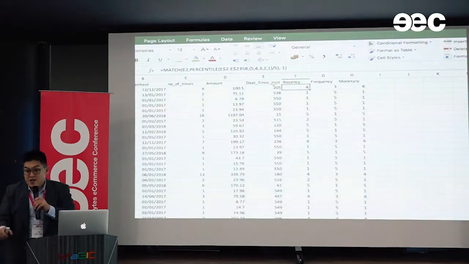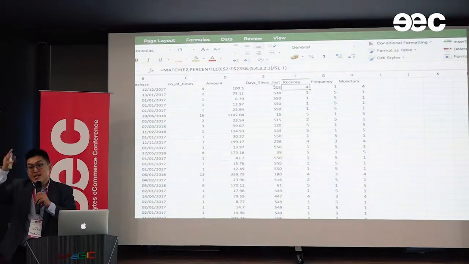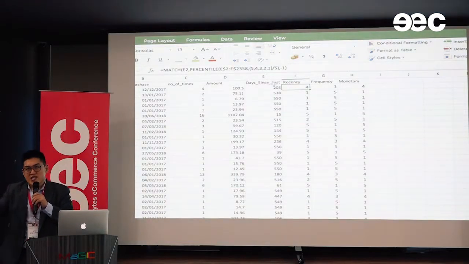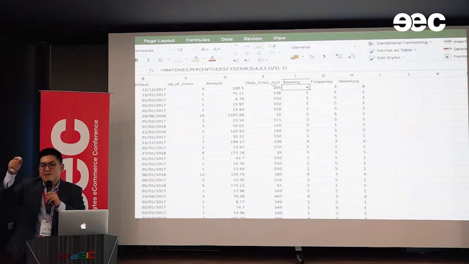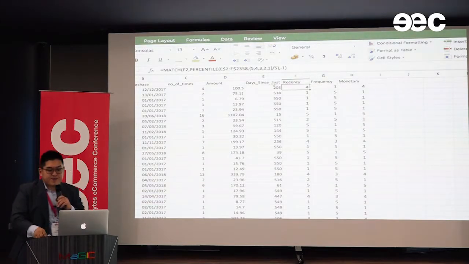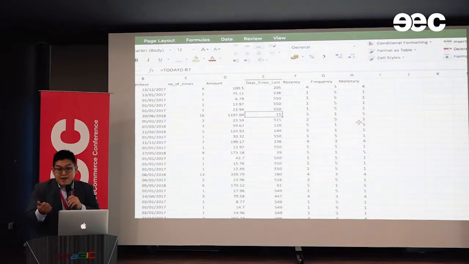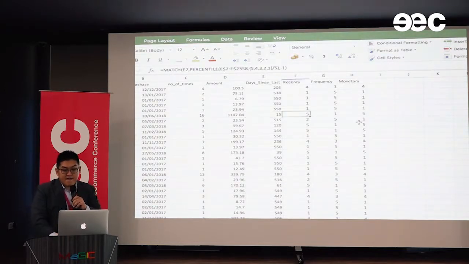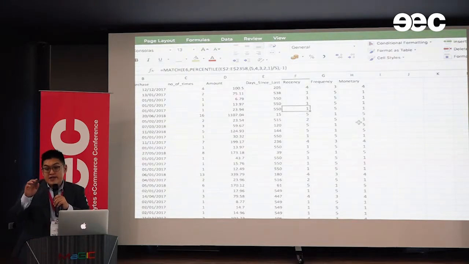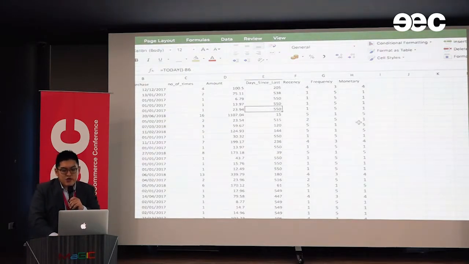So I take the entire column, I look at the range of those numbers, I split into 5. Not quarters, quarters mean 4. I split into 5 quintiles, meaning 5 sections: 1, 2, 3, 4, 5. The ones that come back very, very often will be given a 5. This person, the last purchase is 15 days, and they spend so much. Oh, perfect customers. Always come back, spend a lot, so we give you a 5. 1 means that so long never come back already. Almost 1.5 years, close to 2 years, never purchased anything from us already. Okay? So this is how quintile works.